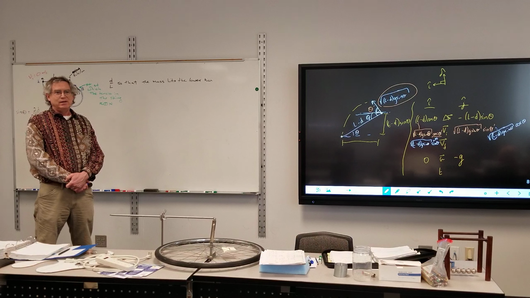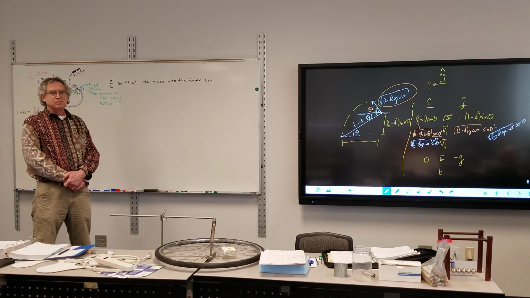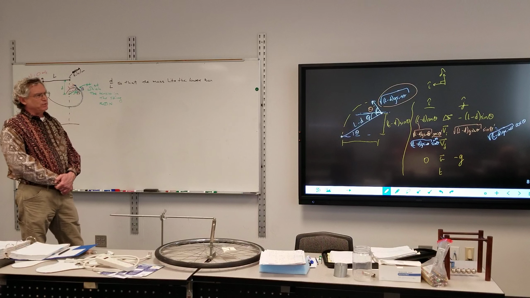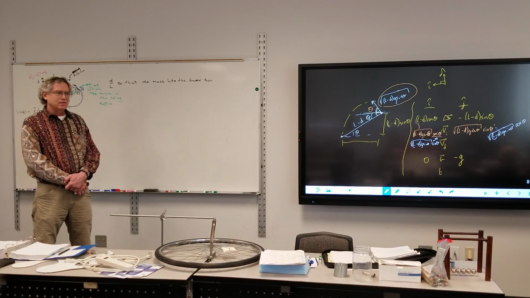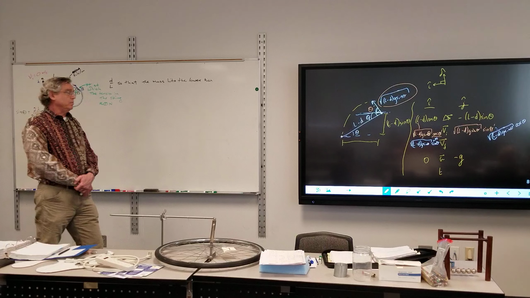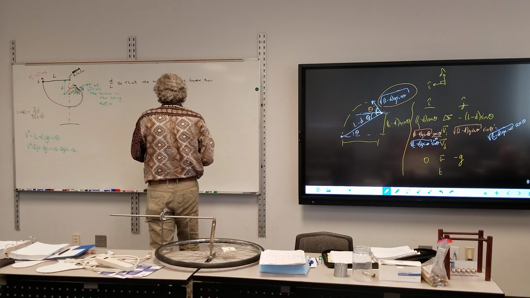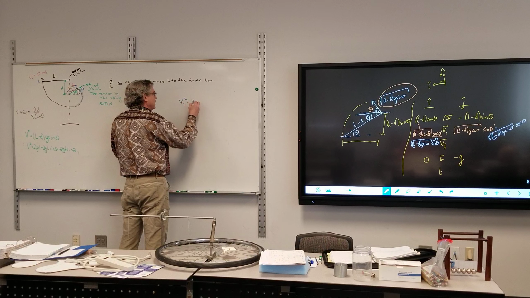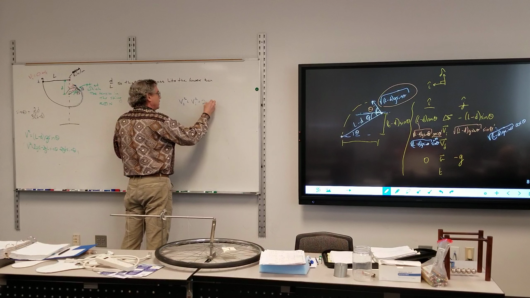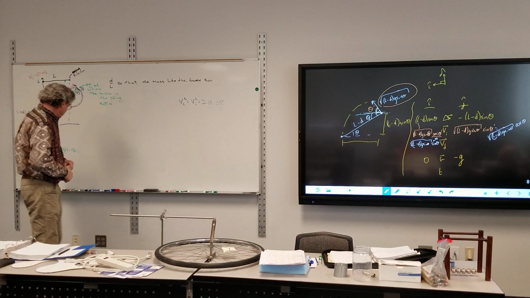VF squared equals VI squared plus 2A times X. Except we don't know VF really. Well, we have all the other stuff, so we can find VF by using the other three. Okay, we could go that route. All right, so VF squared equals VI squared plus 2A dot delta S, or X, whatever letter you happen to be using.